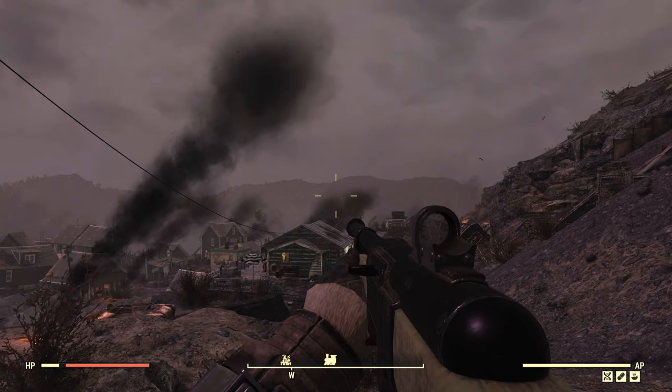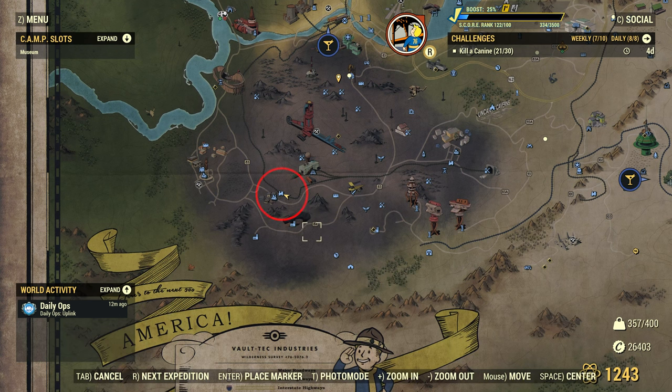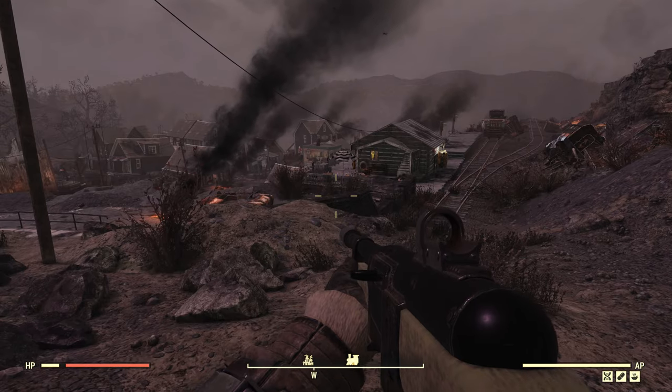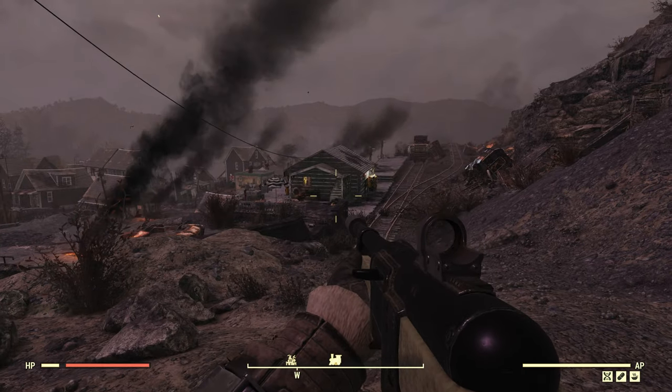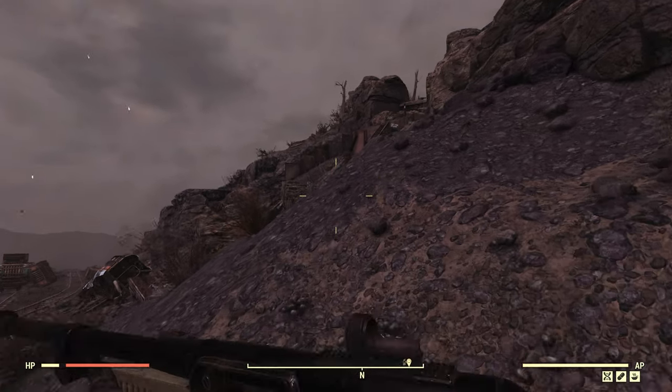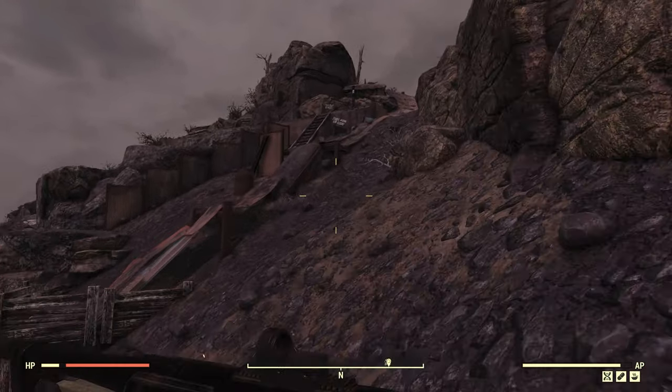Okay, we're at our next location. I'll show you on the map where we are. We're at the bottom right-hand corner of the map. We're at Welch Station and the town of Welch. Hope I'm pronouncing that correctly. But when you spawn in, you're basically facing the station. You just want to run up these stairs over here, this little path, and head up this hill.